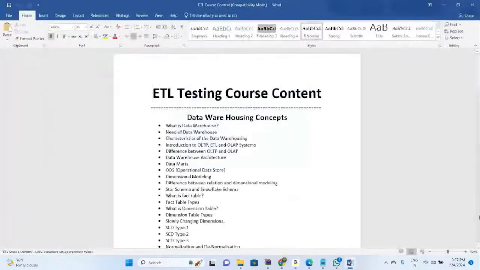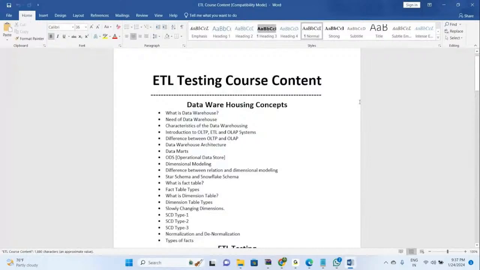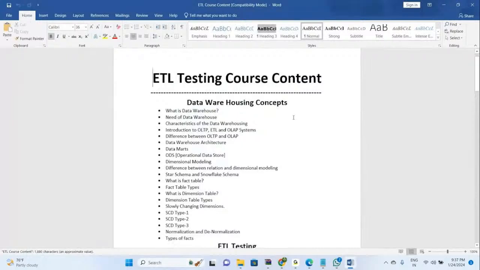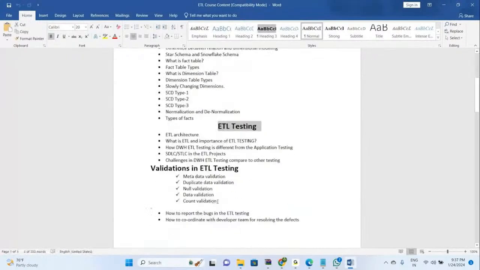In this course, data warehousing will be covered along with ETL testing concepts and different validations.